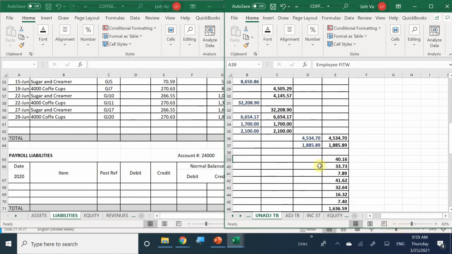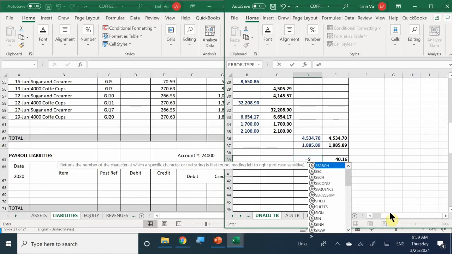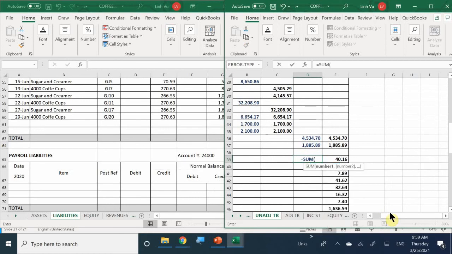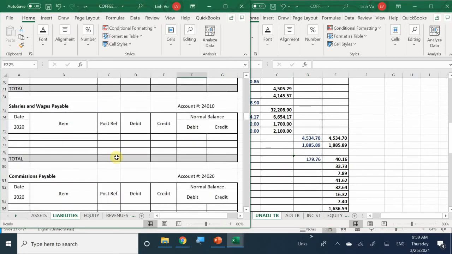So all of these right here are going to be my payroll liabilities. So equal sum. I'm going to click and drag all of these numbers here and enter. So I should have a total of $179.76 worth of payroll tax liabilities. Now let's double confirm that each one is still the same. So once again, what is my FITW?